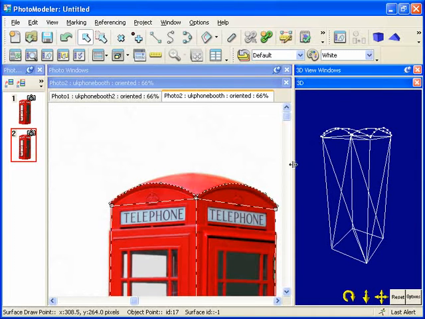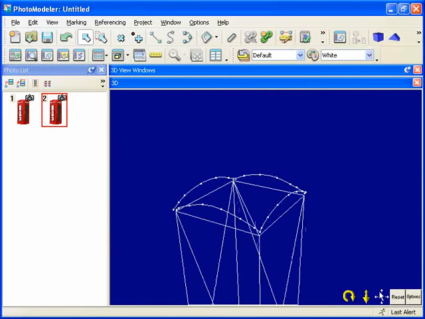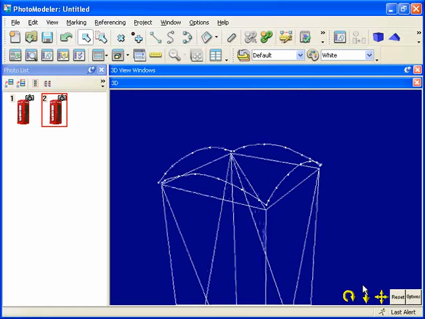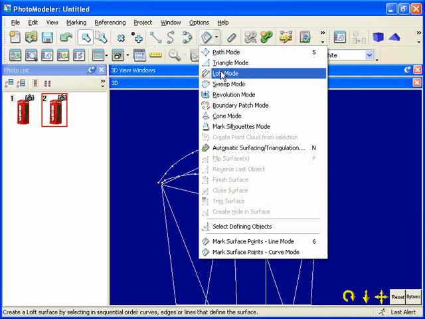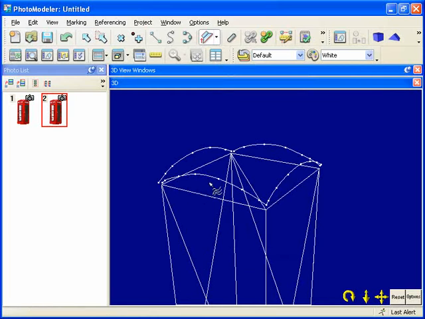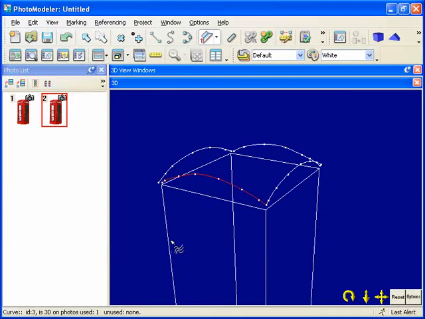Then we will use surfacing tools. First, the Loft tool. We need to select a curve and an edge. We need edges turned on. We select the curve and the edge and finish the surface.